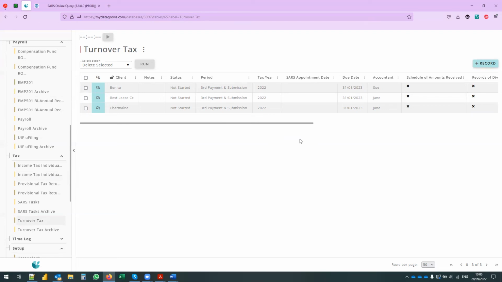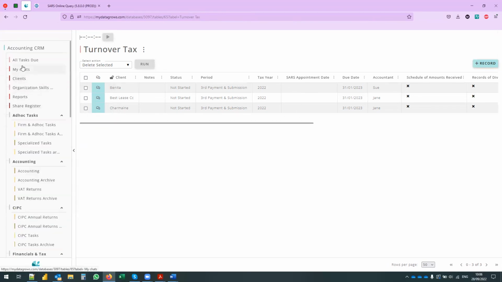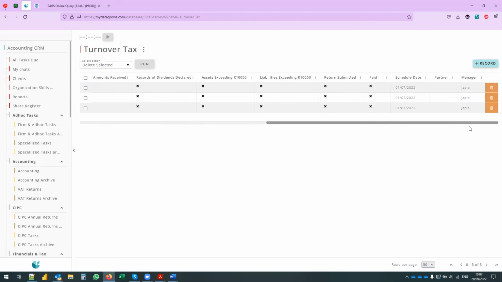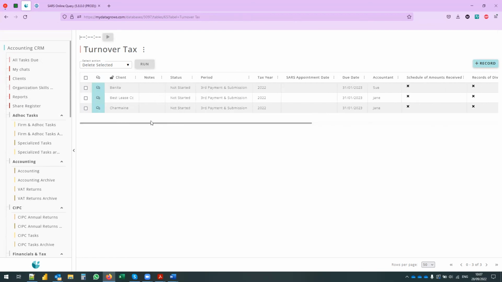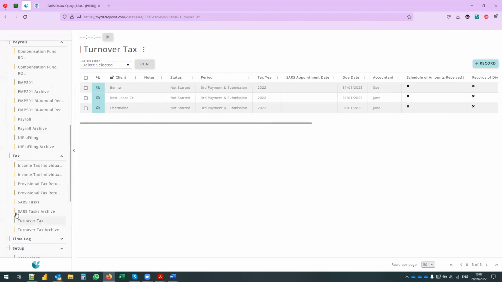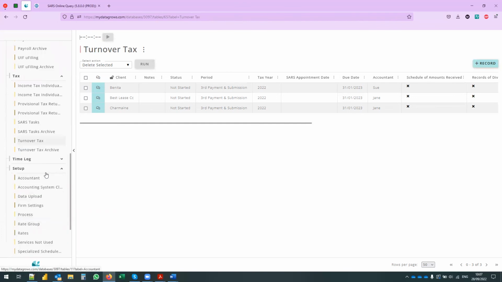If someone is registered for turnover tax, you will see all three submission dates pop up with the applicable due dates that they might have that you would then be able to track through. You can make notes of your appointment date here, and it will show up in the all tasks due so that you don't miss that appointment. And then the various schedules that need to be prepared with that. Okay.